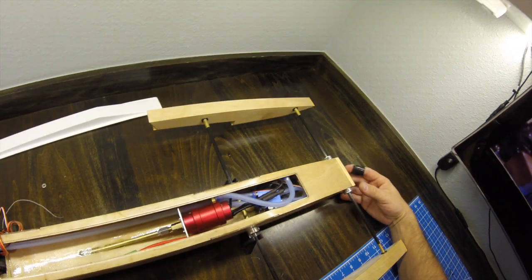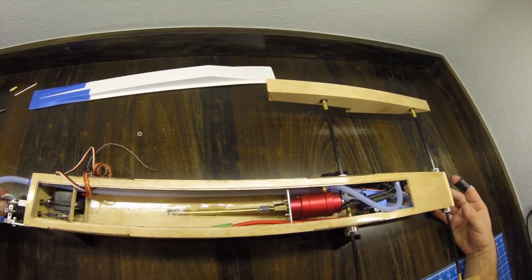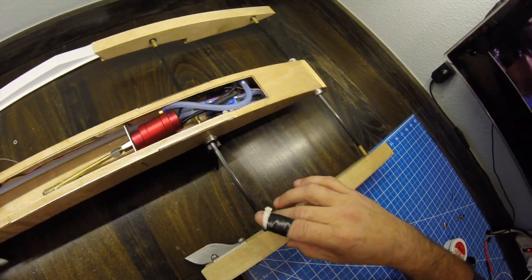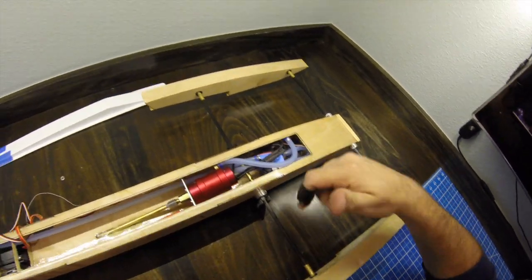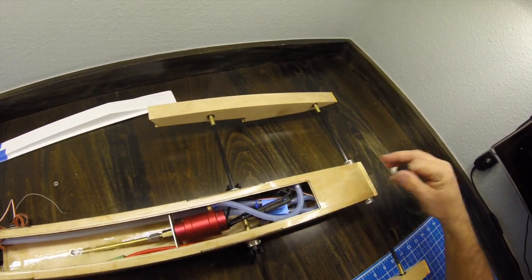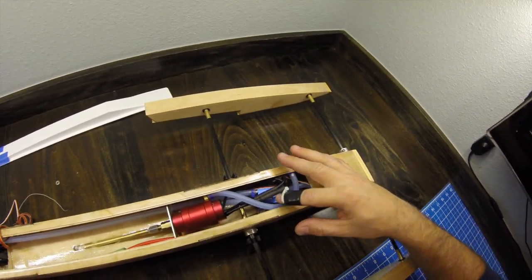All right, so I got most of my electronics in. I'm almost ready to run it. I think I'm charging up the LiPo right now, and I just got to drill the boom tube holders, and then I'll be ready to run it. So I went with the Dynamite 120. Sorry, I drilled my finger too this morning.